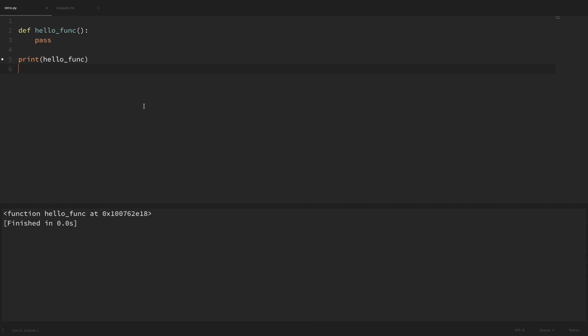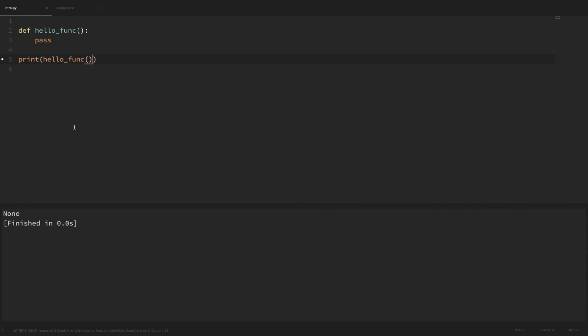And we can see when we printed that out, that it prints out that this is a function in a certain location in memory, but it didn't execute the function. So to execute it, then we add in these parentheses. So now if I run this, then now it just gives us none because we're not doing anything with this function yet and it doesn't have a return value.